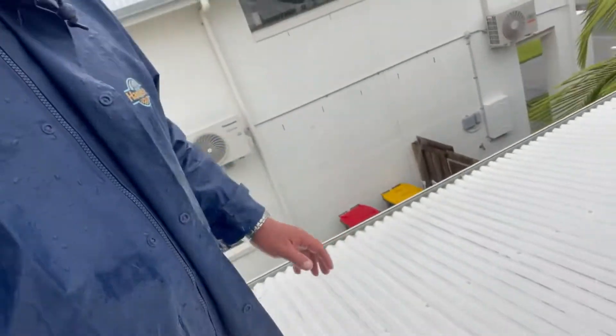When you're up on a roof like this and it's raining and it's wet, make sure you check your footing and don't rush the job just because it's raining. The last thing you want to do is slip off the roof. Always be careful — I've got my wet shoes on which give me a bit more grip. Slow and steady. We're going to get wet either way, so slow and steady, let's go.